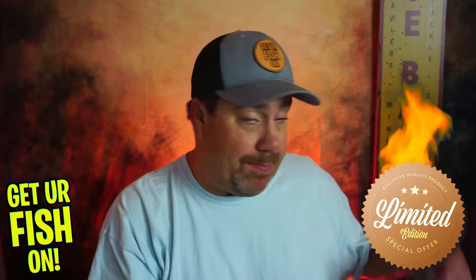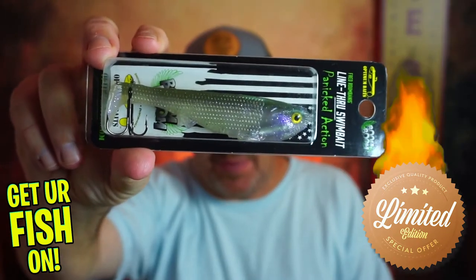You'll notice in this box that I put together for Monster Bass, there is no junk — it's all top-end quality products, all stuff I use personally. I use all these baits, every one of them. I think they're all great and I'm very happy with the overall outcome of this box. Not to mention, I think it's a great value.